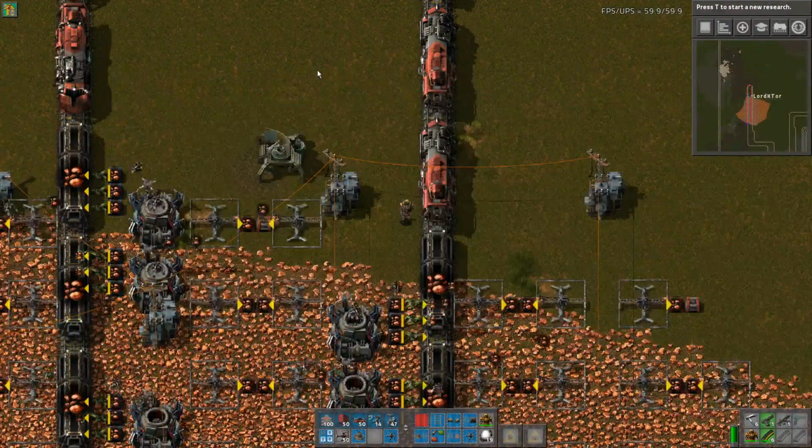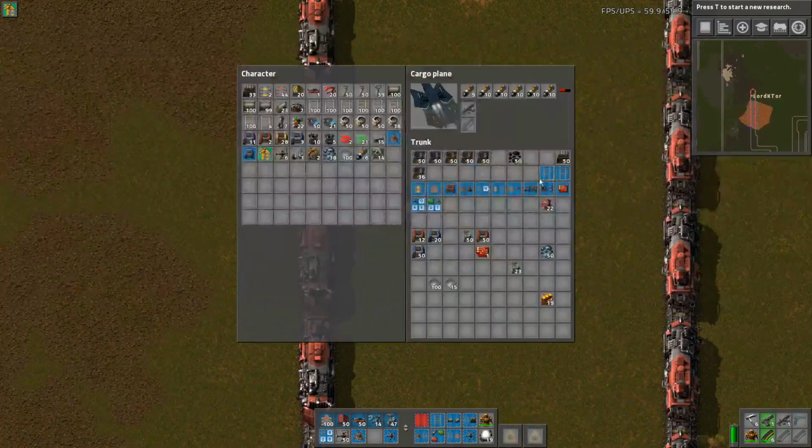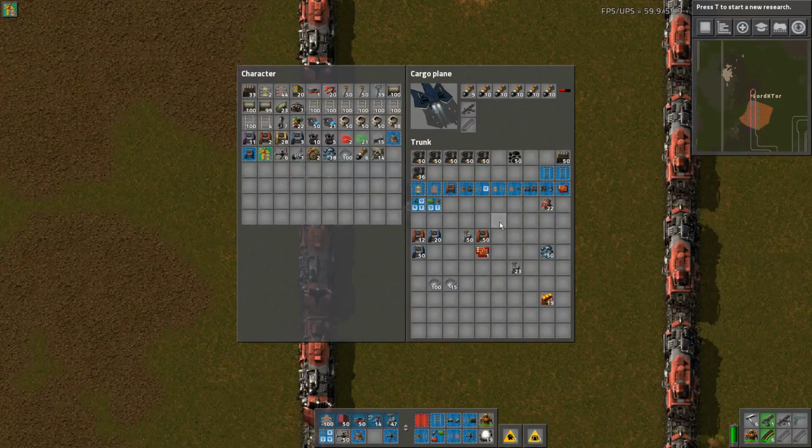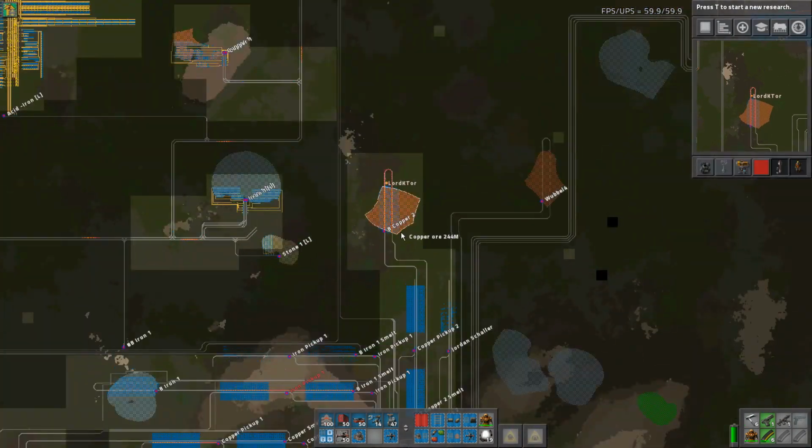Very good, down to 6. How much do you have? You have, oh, you got all that, so you got tons. Okay, so now, where are we trying to go?